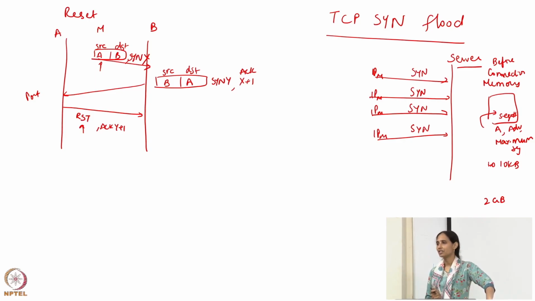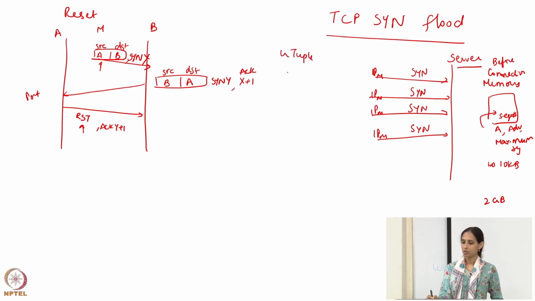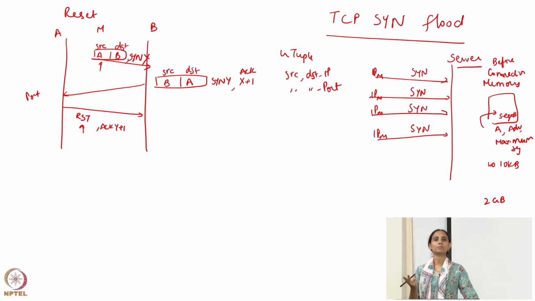These are different connections. You could, for example, use different port numbers for each. Then it will be separate. TCP, remember, identifies a connection by a 4-tuple, which is source and destination IP, and also source and destination port. If you vary one of these parameters, it is a separate connection. So, it could use different source port numbers to do it.